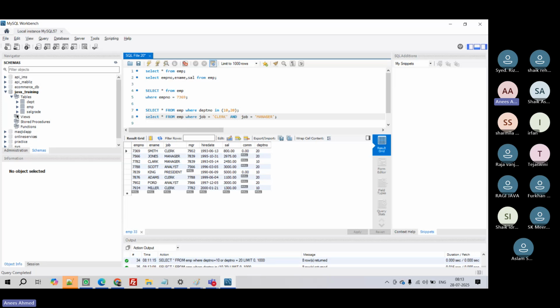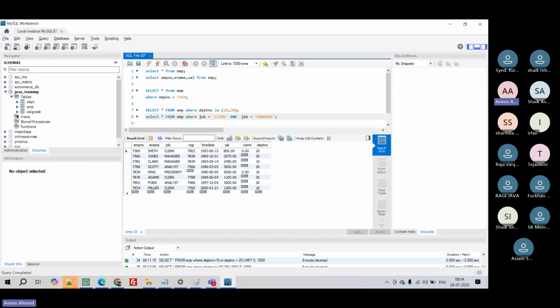In this case, we need to write OR. If you're writing AND, what will happen? You will not get a single result. I'm saying I want clerk and manager. AND means both roles should be there. One person should be clerk and he should also be manager. It's not possible, one column will not have two values.